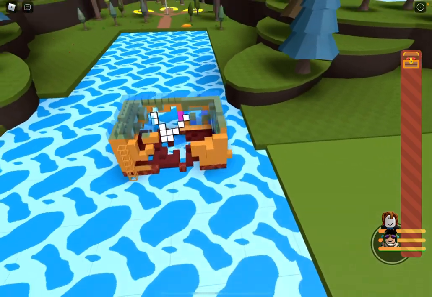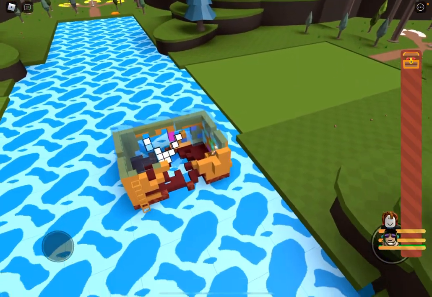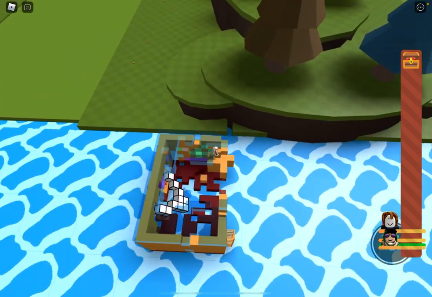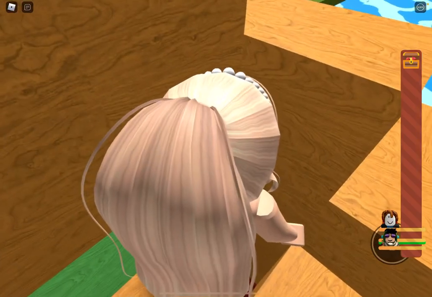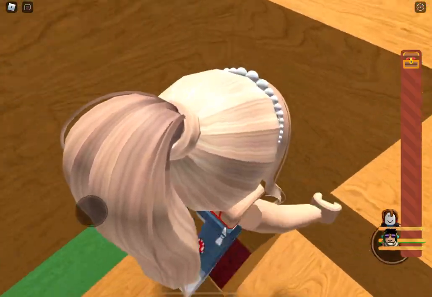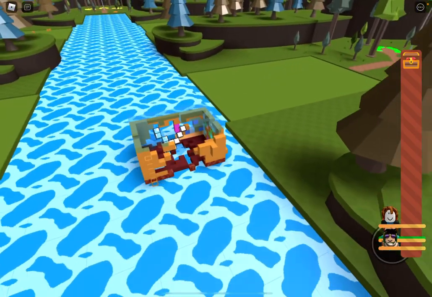It's going well so far. If I make it to the boat like this, it'll be great. I jumped out of my hidey place. I jumped out of the hole. How do I get back in? Just fall back in. Fall. Okay, there we go. I'm in. Oh my gosh.